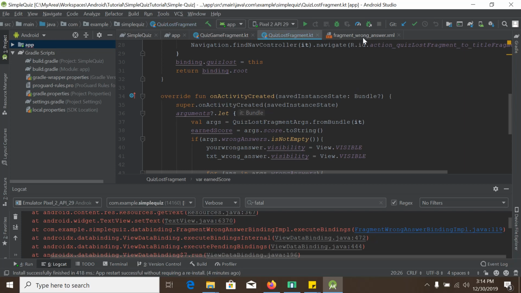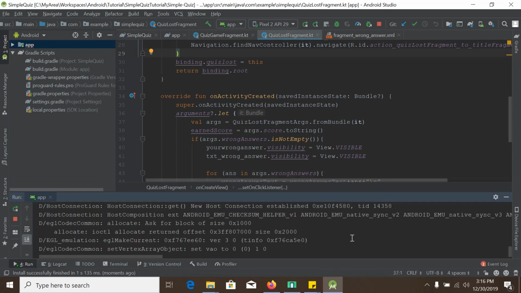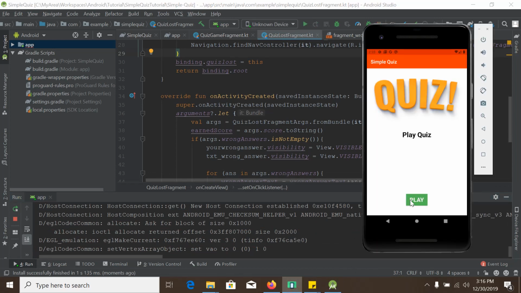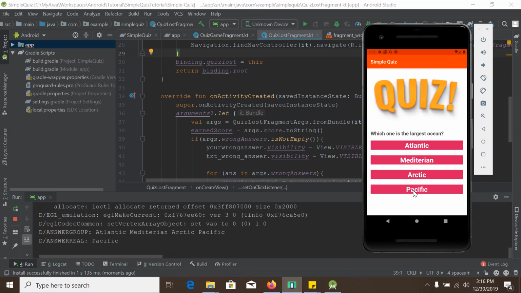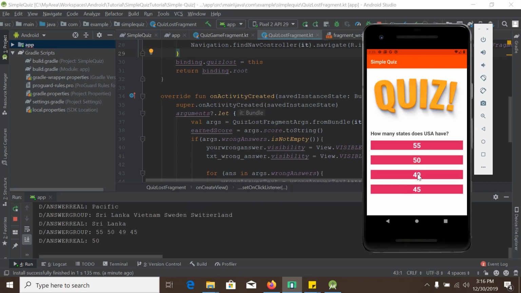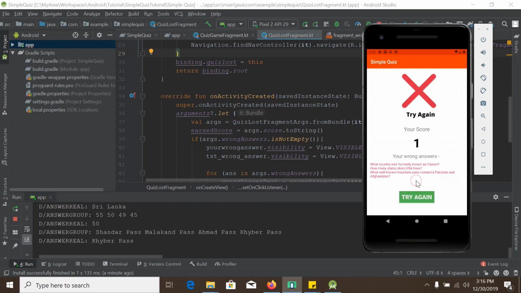Then if I run this time, hopefully it will run. So let me check. Clicking here and clicking one thing, and yes, the score is showing 1, and your wrong answers, all those wrong questions, have appeared here.